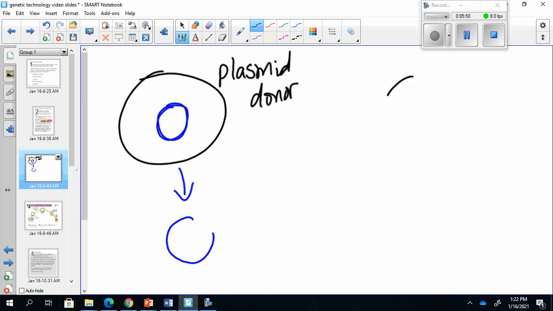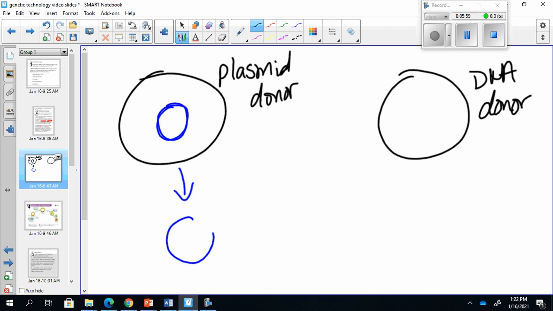And then over here, this is my DNA donor. So this has the gene that I want to insert. So maybe it's a gene so that it'll glow in the dark, or it's a gene for resistance, or a gene for, you could pretty much come up with anything. So that DNA donor, probably it's going to be something linear, because it's probably not going to be a prokaryote. So there's the little piece. And again, it's got the sticky ends, meaning one part of it has that little opening.